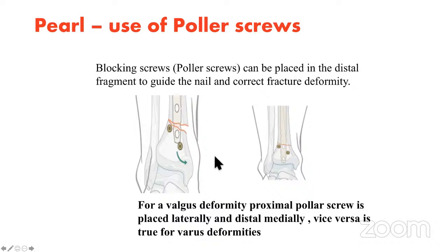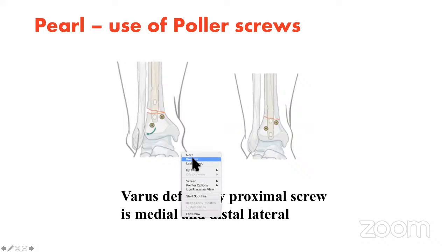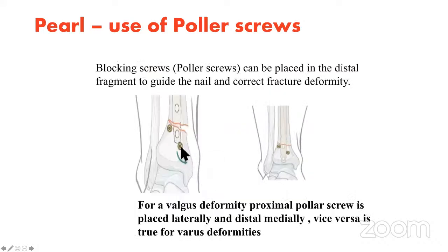And the very simple rule of putting the polar screw: whenever there is a deformity, a deforming force, on that side we have to put the polar screw. So you can see here, the angle is here on the lateral side. Therefore, you use it on the lateral side first and then on the medial side. So you can see here how the blocking screws are there.